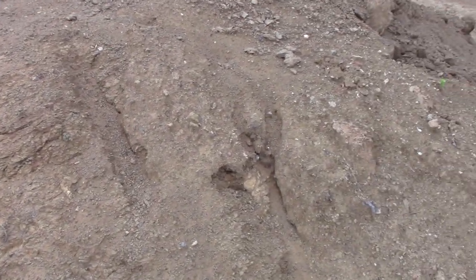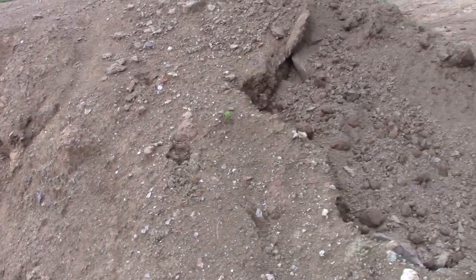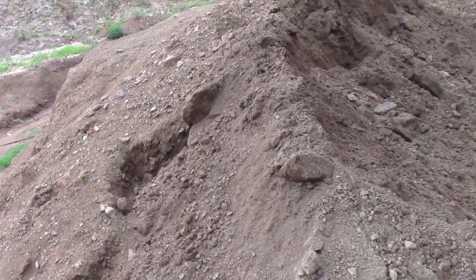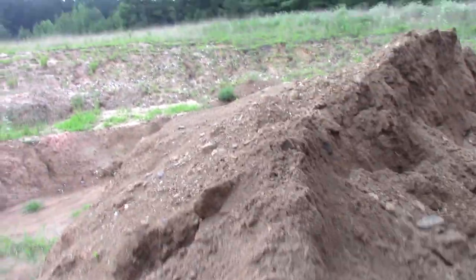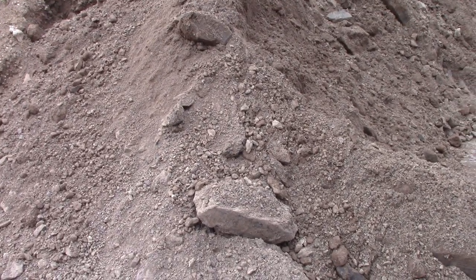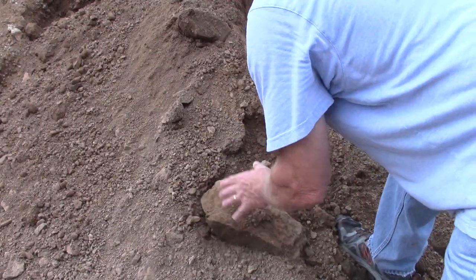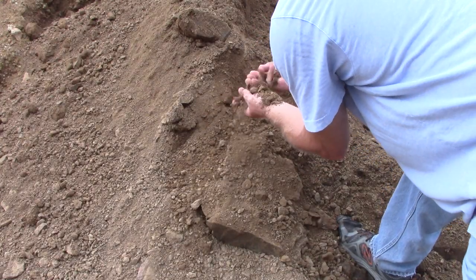This really is hard stuff, but when we run it through the plant, it's more like dirt, because as we scrape it with the excavator and skid steer, it breaks up into little chunks. Now here, we'll look at it just a moment. Here's some that hadn't broken up, and that's solid, and then this has just turned to dirt. And that runs through the plant real well.